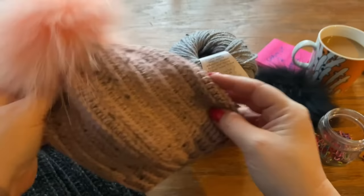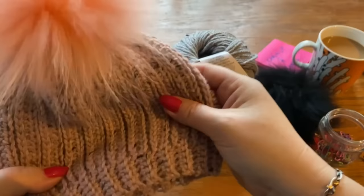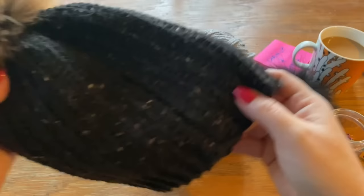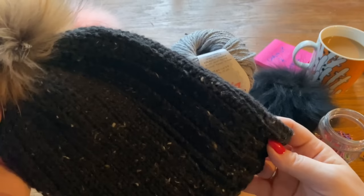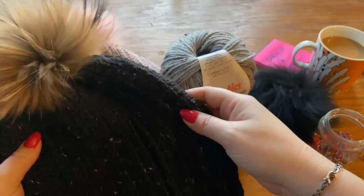This one comes in three sizes: the small one, the kitty size, which fits like two to four or five years old approximately. And then there's the medium size, which is actually what both me and my 10-year-old son use, so that's grown up from 10 years and up. And then there's the large, which is the same length, 22 centimeters long, but a bit wider. After you've done this beanie one time, it's so incredibly easy.